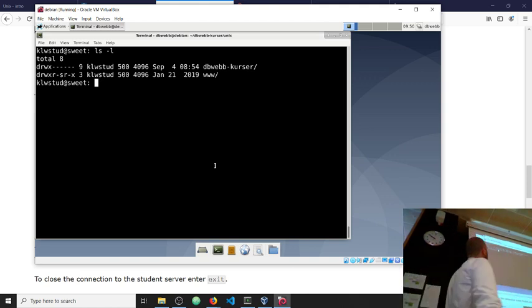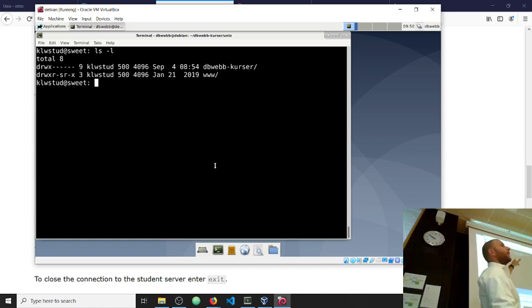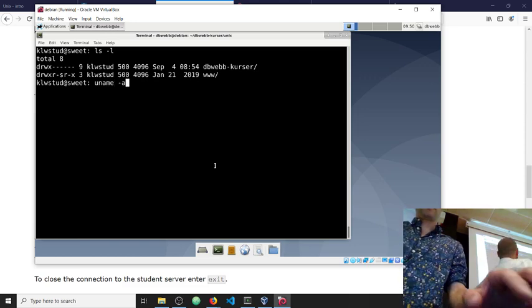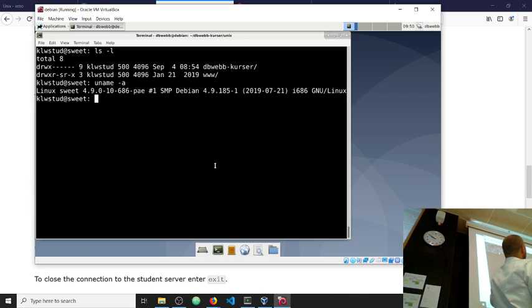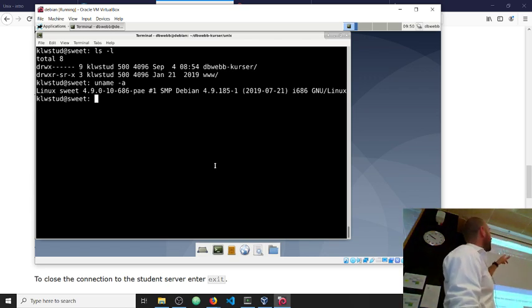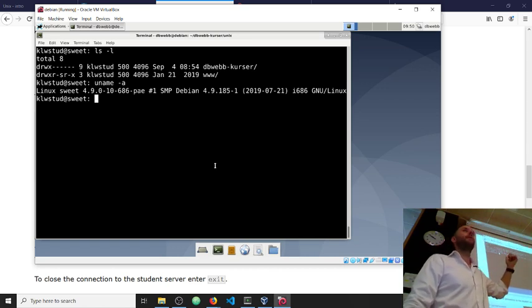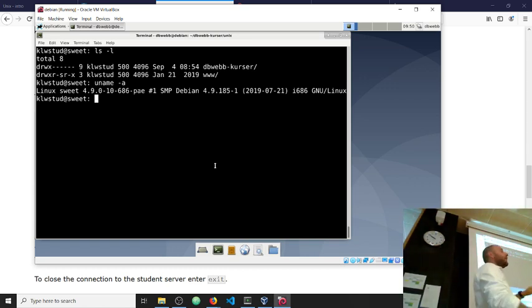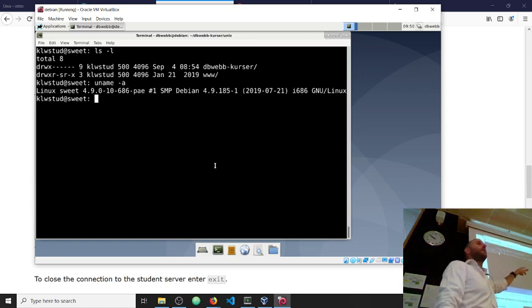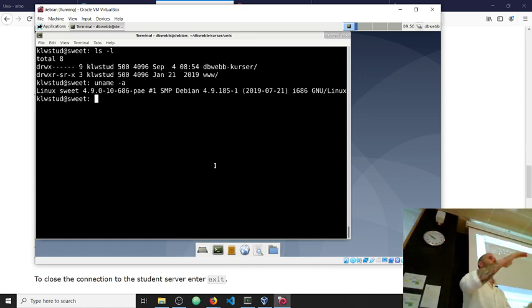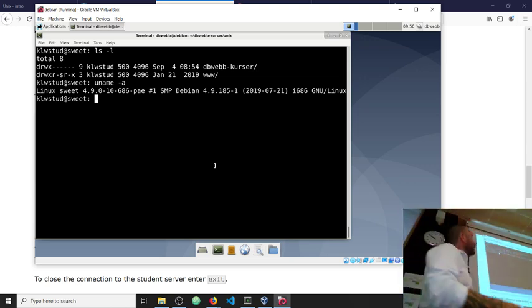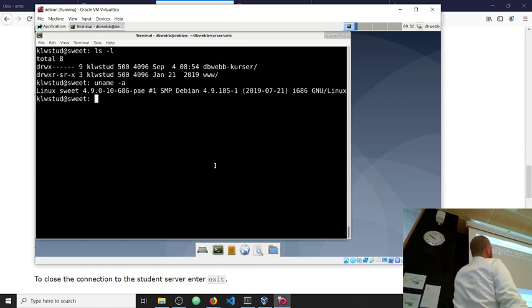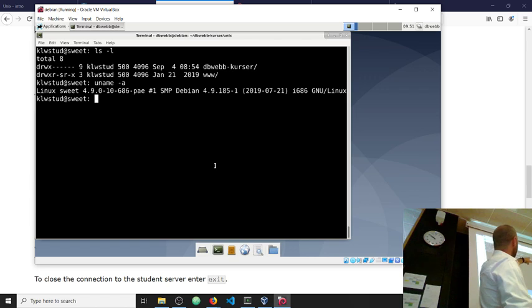This is the student server. In the www folder, that's the public stuff. That's where everyone can see what you put up. The other folder is for us and you. It's only you alone who can see it, and when we correct your assignments. Because the code you write, it gets scrambled before it's put in the www folder, just so it shouldn't be too easy to cheat. But inside the web courses, the code is untouched. uname -a tells us something about the server. It runs GNU Linux, it runs Debian, and the name of the server is Sweet.